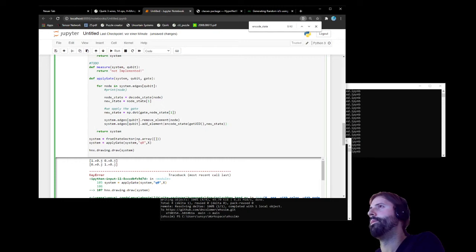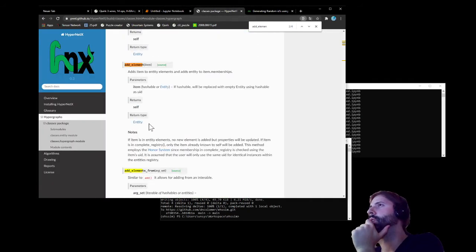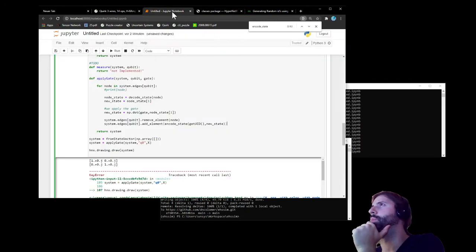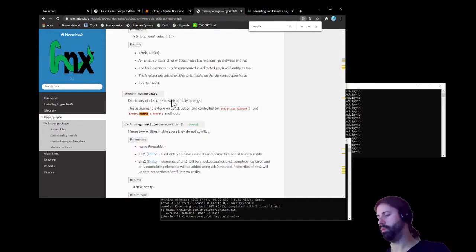Hmm. So how do I, returns the new entity? Actually, I think that is the problem. Okay, and there that actually returns the element and the remove element.